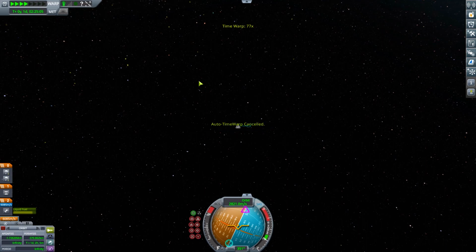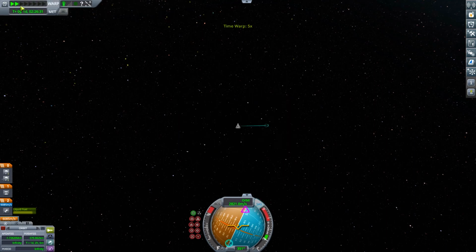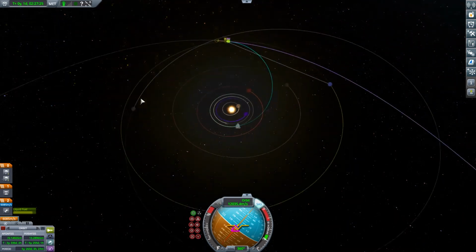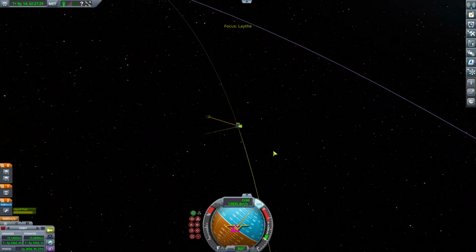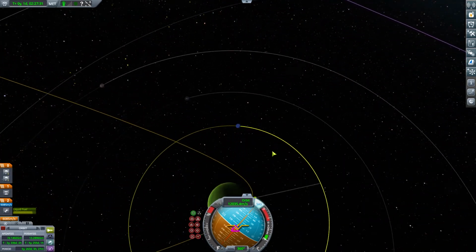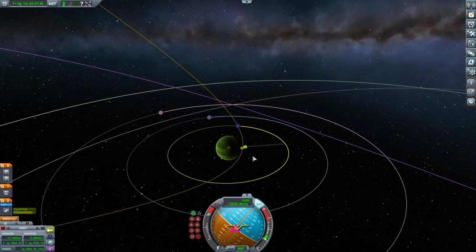Okie doke. Are you going to jump out now? Warp auto cancelled. How much length of time is it? Come on. We can delete and close. Let's get as close to you, please. Nice and close. And then we can have a look at what your interaction with Jules is going to be like. Right. Come on. Yeah, you're interplanetary. Right. So let's focus view. You are... Yeah, you're en route. That's good. You're not going through the atmosphere. No, you're not. That's wonderful. Right.